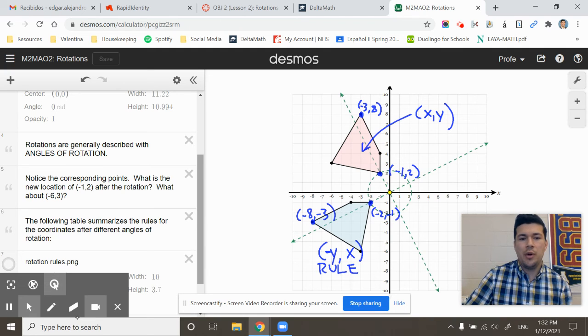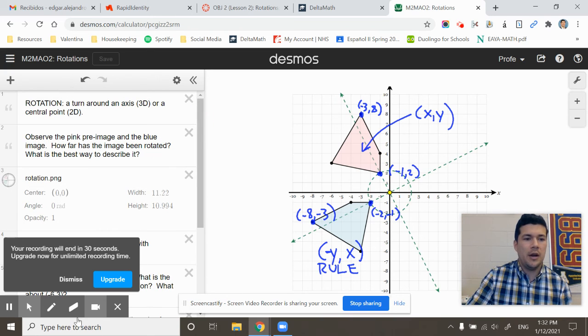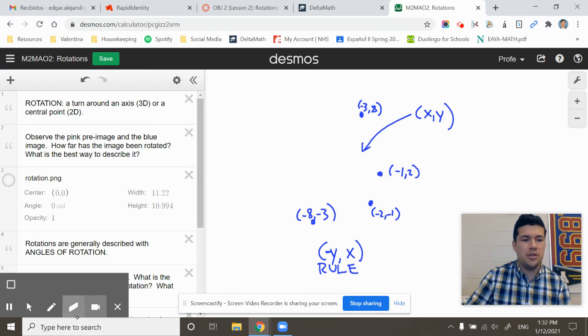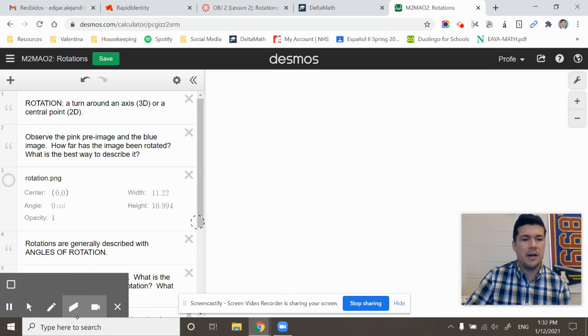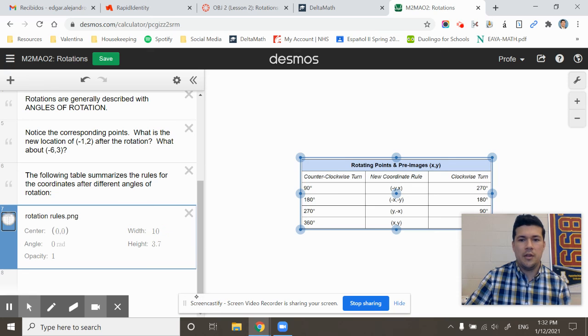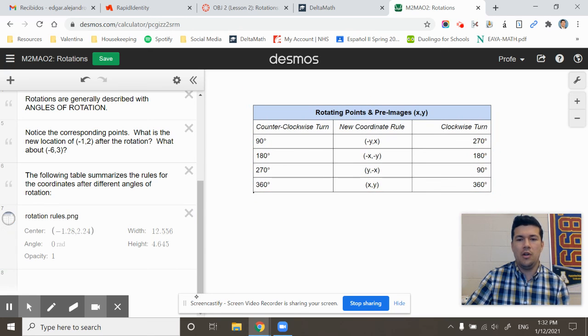Now, 270 is only one of the rotations that you could have, so actually we have multiple rotation rules. I'm going to check out this image. With the time that I have left, I have a few rules that I could follow. This table, check it out on your own time, outlines all the rules for rotations. You can switch your x's, your y's, your signs. Those are the rules.